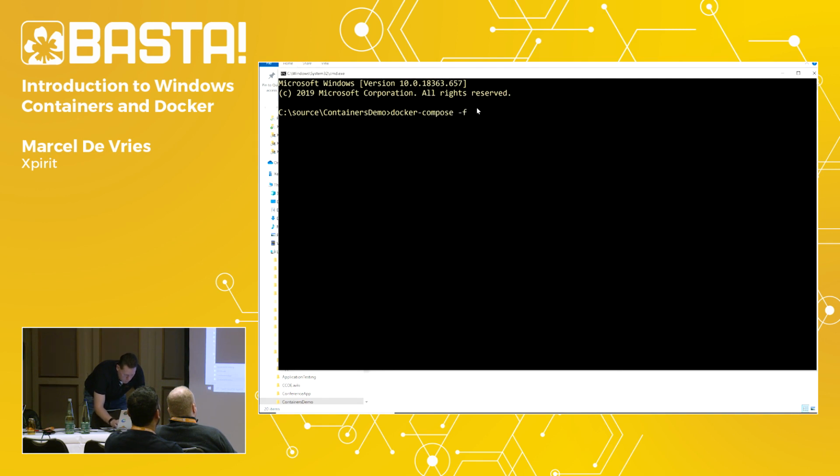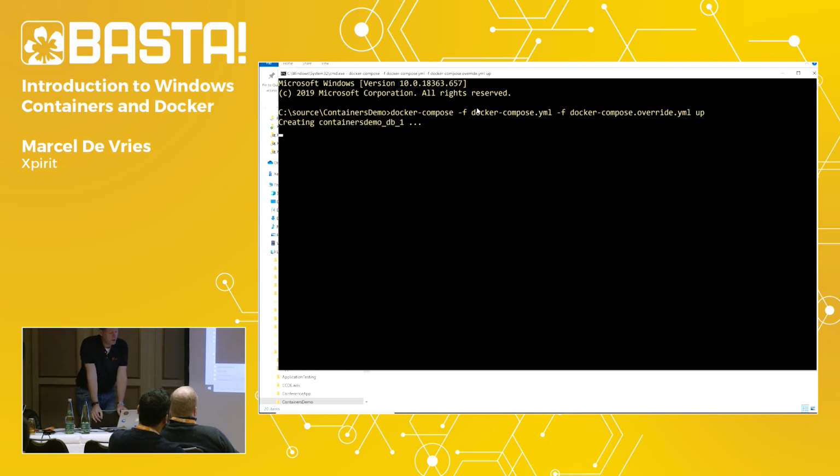And then I can specify the file, and that is then the Docker Compose file that I have, this one. I also will specify the -f and then the Docker override YAML. And then I specify up. And when I do this, it will create the database container first because it knows the dependency.